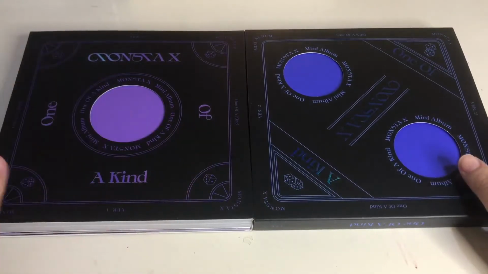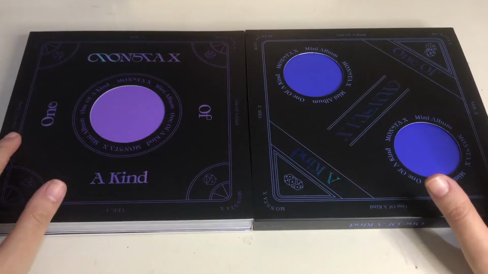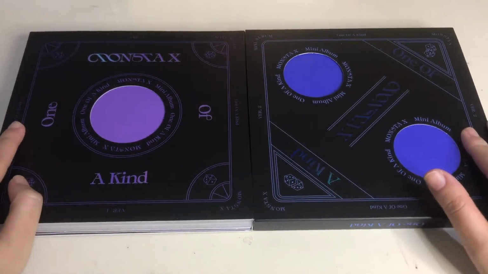I was gonna call it Gambler, one of a kind. So yeah, this is version 1 and this is version 2. So we'll do version 1 first and then we'll do version 2 afterwards.